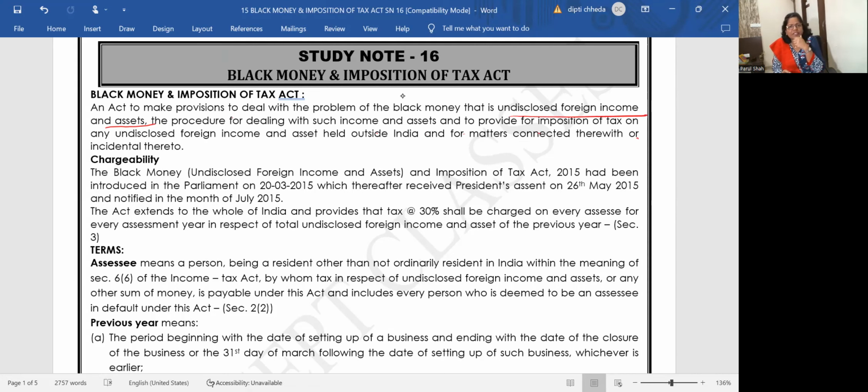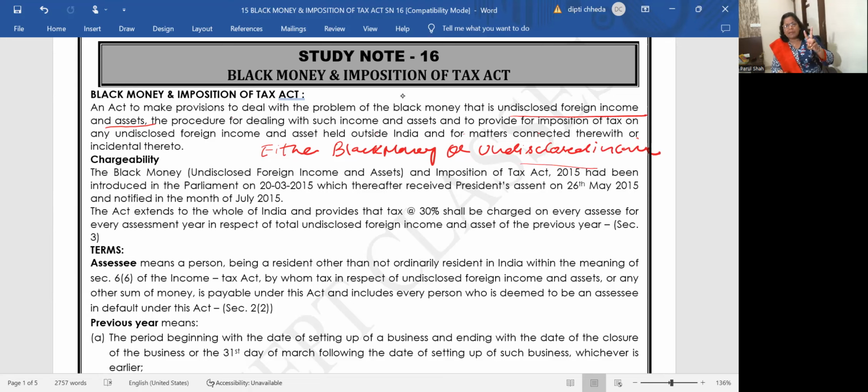But one thing should be clear, dear students: our whole syllabus is already over. So now there is one base level idea you all should have, and in fact I want all of you to write it down here. It says either black money, when the income you are getting from a foreign country is treated as black money and you pay 30% tax, or undisclosed income in India, what they find in raid cases or surveys, income escaping assessment and all that. Are you getting what I'm saying?